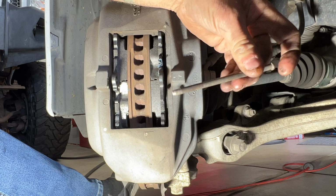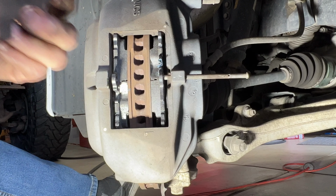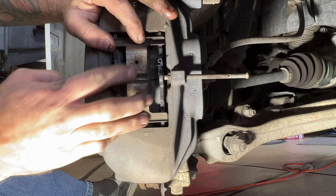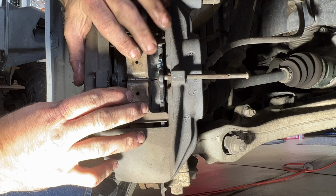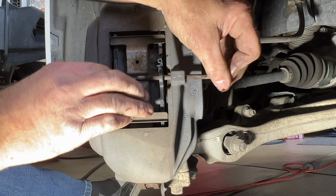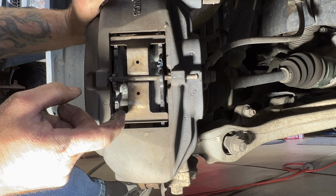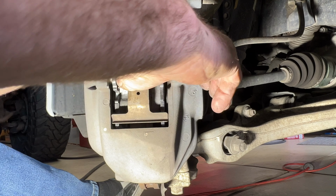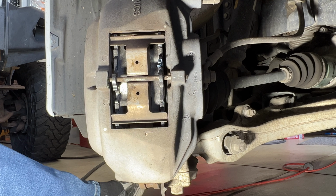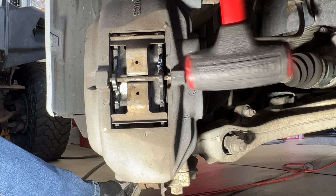So then get your pin here, get that kind of started. Since we will be reusing this, stick this back on there. You may need to push as you get this going in there. Try to get that through on this end here. You may need to just tap that a little bit, make sure that's through.